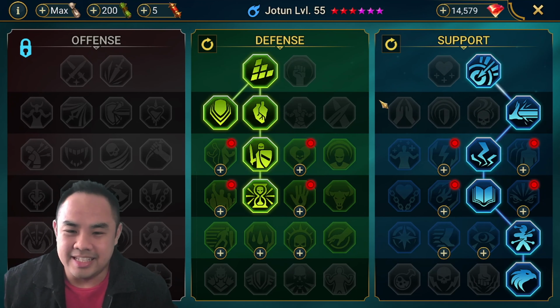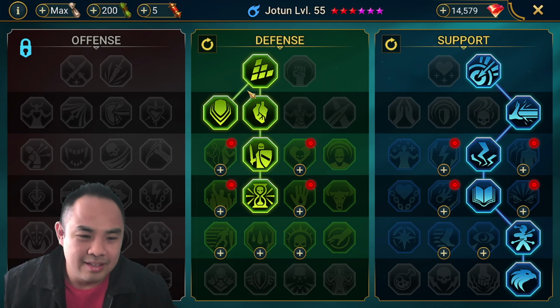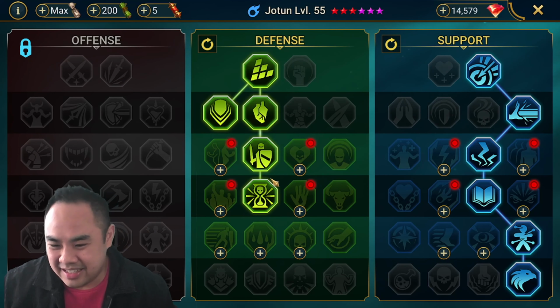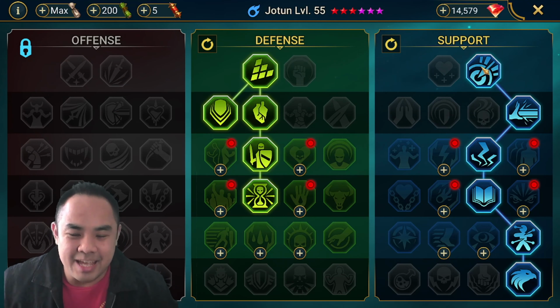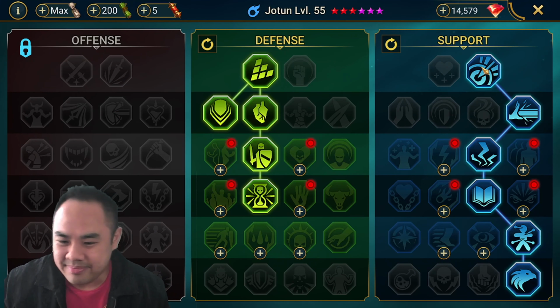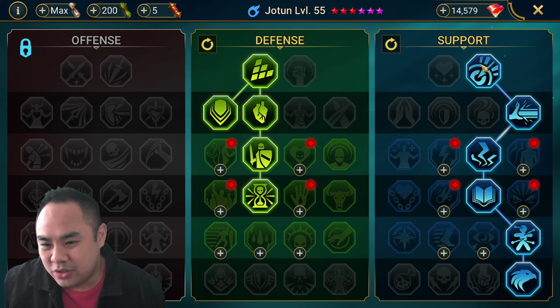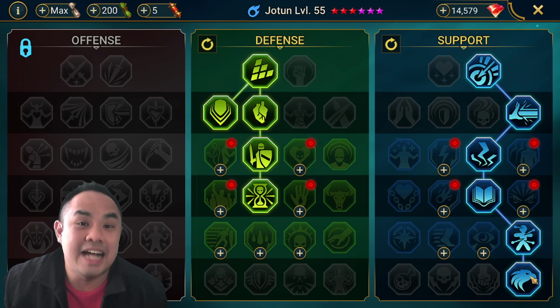So these are the masteries for Jotun. Don't really need offense 3 because his raw damage is weak. His job in this game is a HP burner. As you can see, I did not fully max out the Divine Scroll. You only need to come down to Eagle Eye.